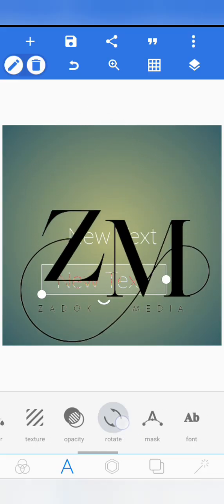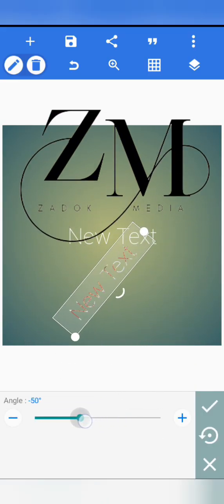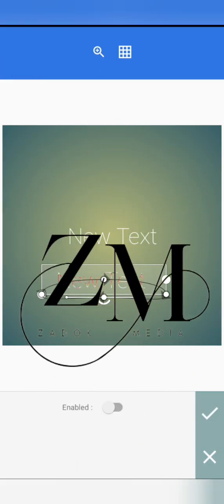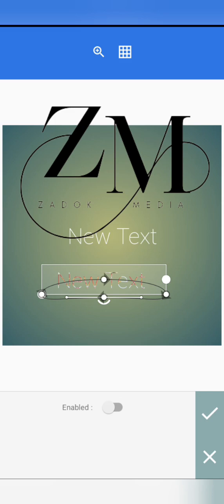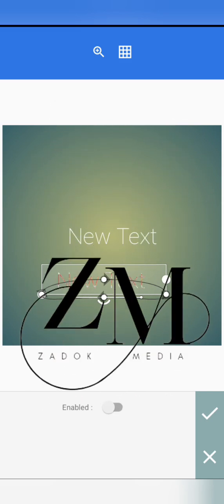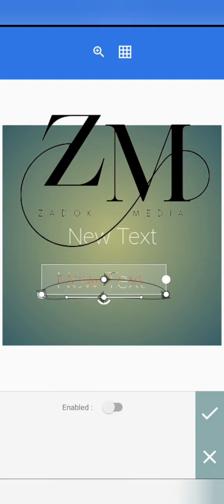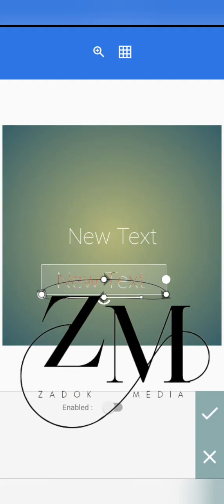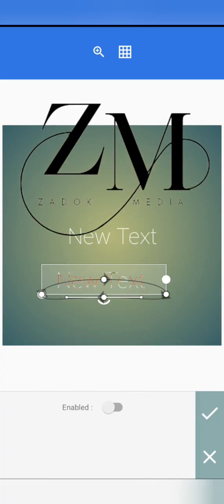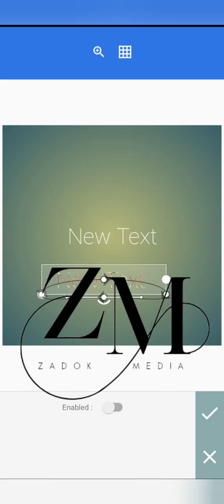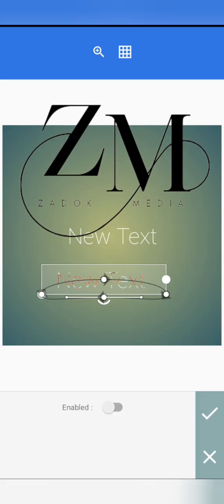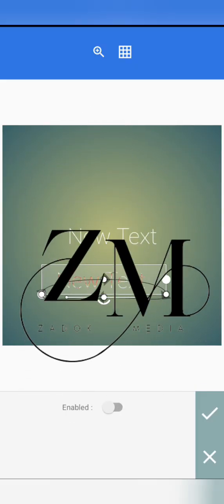Then after opacity is rotate. We have done rotate before now. To rotate your text, undo. Next one is to mask your text. With time, we also get to see this masking of text is one of the things that make design outstanding. Very nice feature on the Pixellab app, a very nice feature that you will really enjoy. This masking of text. Okay, let me just give you a clue on text masking.